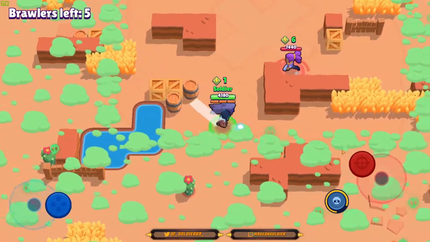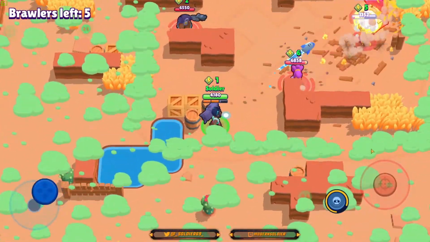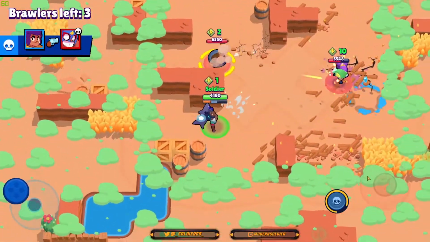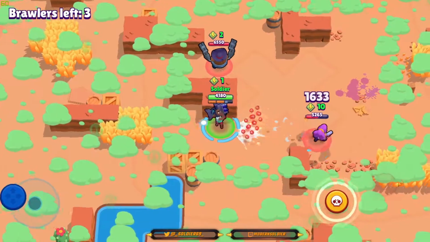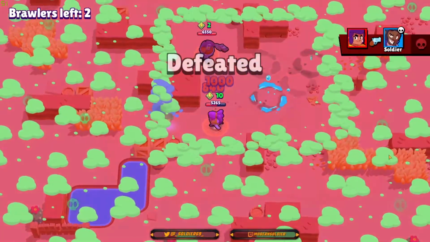Now we're in a bit of a tricky situation here. There's lots of shotgunners, and I'm pretty sure some of them are teaming, like that Shelly over there and that Primo. Very lucky that one of them tried to backstab, just gave us an opportunity here to do something. I'm just going to wait for my shots once again, just in case this Darryl goes for us. And we're just going to try and chip this Shelly. I'm going to throw my super out just to try and force her to move differently. She's going to take us out.